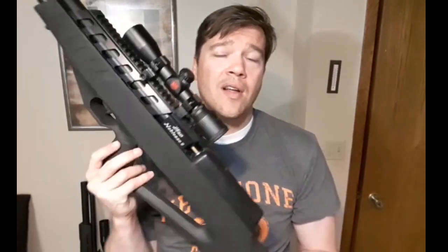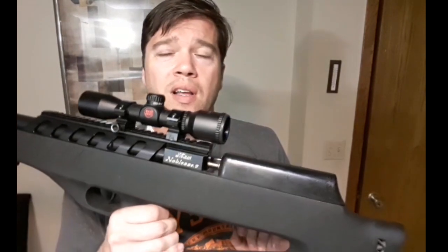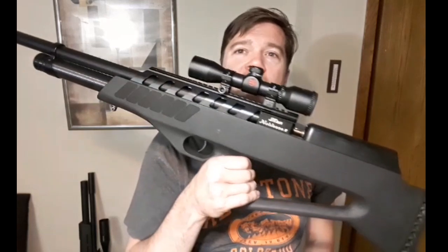And here's 25 yards. Before I start this video, I gotta talk about the scopes. My buddy's budget was $500 for the gun and scope, so I didn't have any choice. I got the gun for $500, so I had to use the cheapest scope that I had to give him. It's an old crossbow scope. Now this scope's not a bad scope. It's only 3 power, but I got it for free. My dad bought a crossbow, took off this scope, put a better one on, and I had this one laying around. I didn't pay a cent for it, so I threw it on just to test this gun.